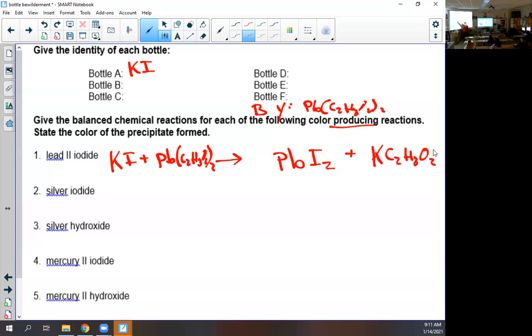These four people showed up to the party, but these are the only two people that actually did anything. And then these guys were just there. There's actually a science word for these. This is the precipitate, and these are the spectator ions. They're just there to watch. They didn't really do anything. They were there, but really this PbI2 is what was involved.